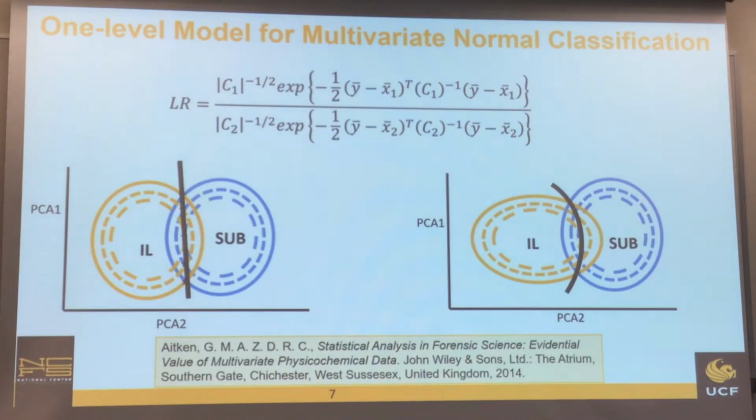Now, there are two approaches taken for this research when calculating the likelihood ratios. The first approach is to assume that the covariance matrices for ignitable liquid and substrate classes are the same, in which the shapes of ignitable liquids and the shapes of substrates are the same, and they can be separated or discriminated by a line, or linear discriminant analysis. The second approach is to assume that those covariance matrices are different, in which the shapes for ignitable liquids and the shapes for substrates are also different, and they can be discriminated or separated by a quadratic equation, or quadratic discriminant analysis.